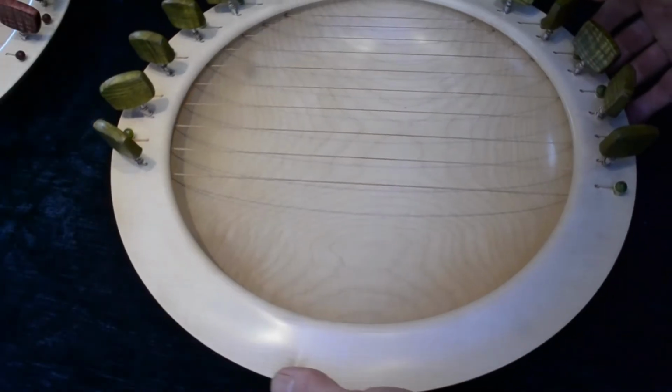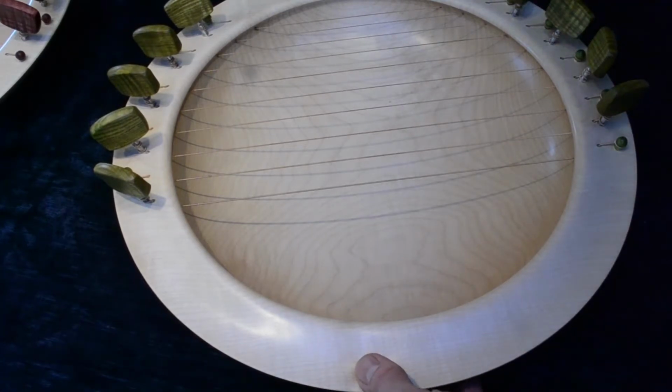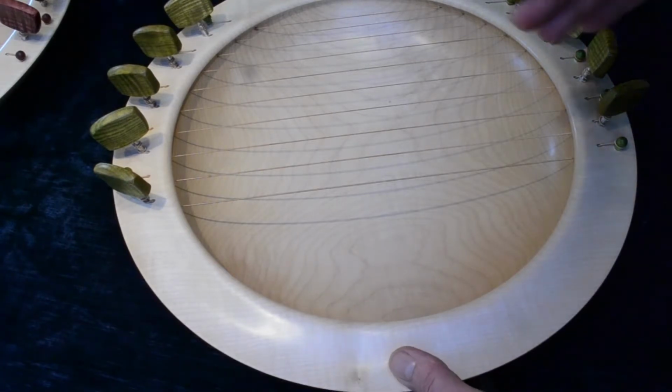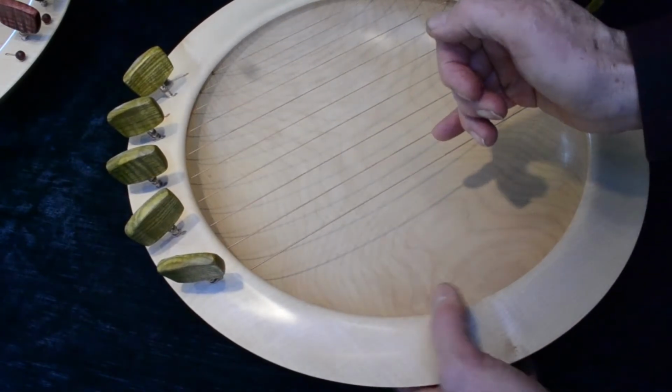Now this one I've tuned to a very different scale. This is a Hebridean pentatonic, part of a family of scales which have been used for thousands of years by ancient cultures all over the world. In the Hebrides, pentatonic work songs were used right up until the end of the 20th century.